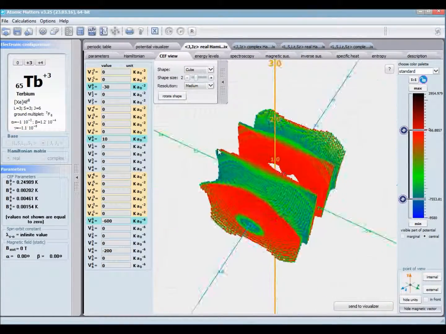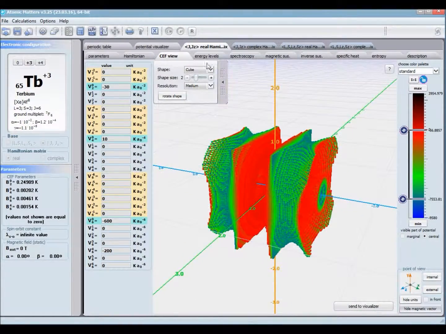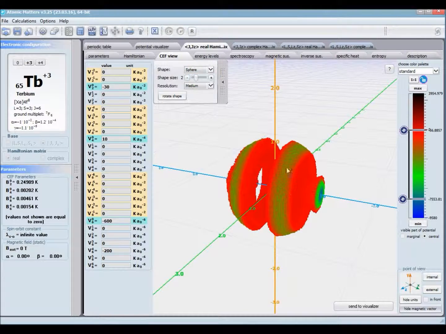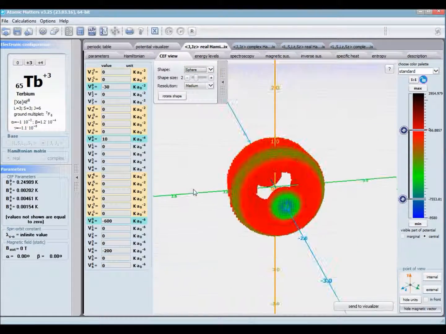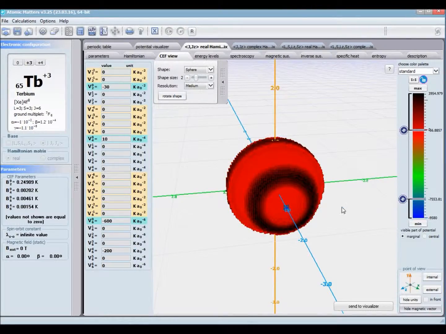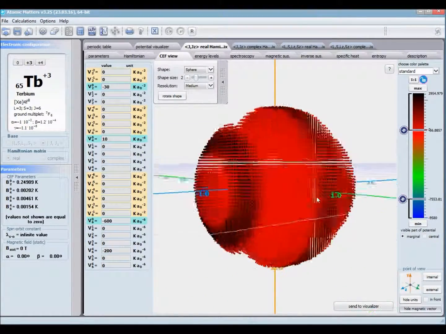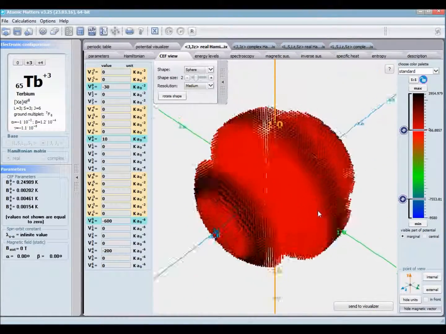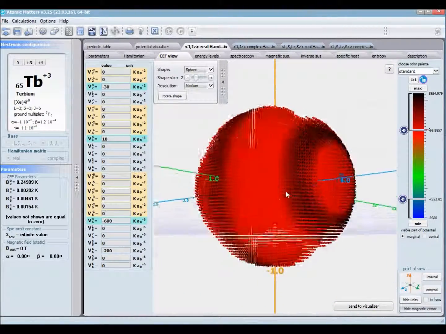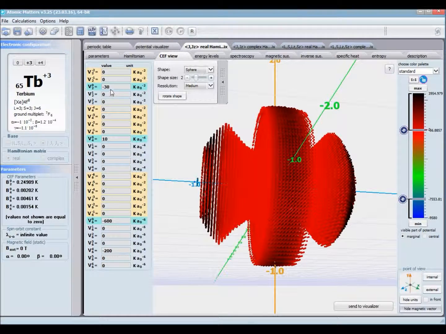This is a very interesting tab. Here we can change many visualization parameters, where we can view the full 3D projection of the electrostatic potential defined by the parameters shown on the left.